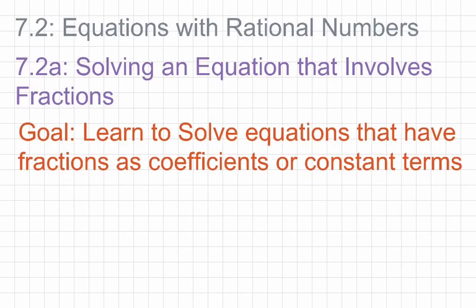In 7.2b, we're going to be solving equations that involve decimals. So for today, with fractions, our goal is to learn to solve equations that have fractions as either the coefficients or the constant terms. If you remember back to 7.1a, we talked about what a coefficient is, what a constant term is, and what a variable is. So if your constant term is a fraction, or your coefficient is a fraction, or both, we're going to talk through how to go about solving these problems.